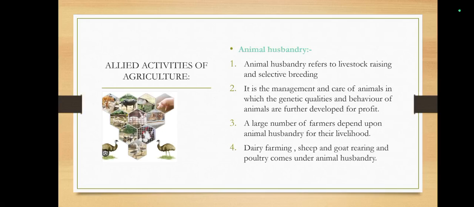Other than these domestic animals, we have other sources of nutrients as well. They are marine animals. The seafood we eat has very high nutrient values. They are a source of a variety of nutrients like fat, proteins, vitamins, and minerals. Animal husbandry is a large scale business. The animals are bred, cared for, reared and sheltered in a farm or region which is specially built for them. Animal husbandry involves dairy farming, sheep and goat rearing, and poultry.